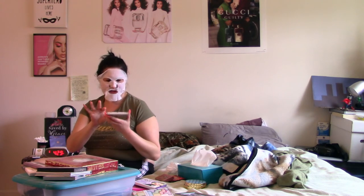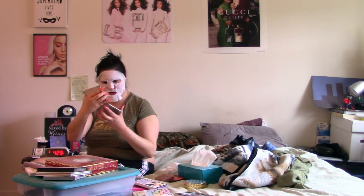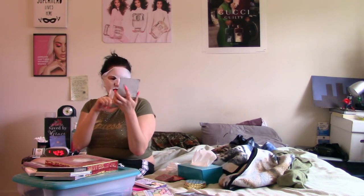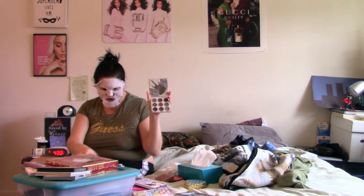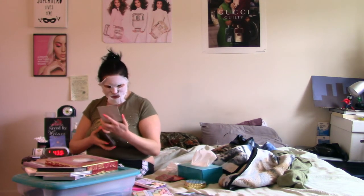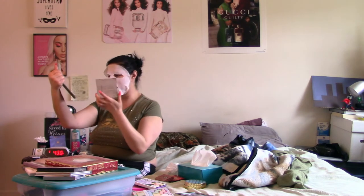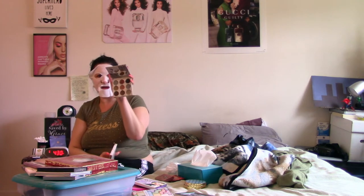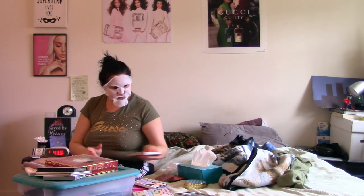This is Crown. It's the Glam Metals palette from Crown. I haven't used this in a while. It's cute when you open it up. It says, rock your look, with a guitar-shaped mirror. And underneath you have nine shadow shades, rock themed. It's similar to the Nomad one, except you don't have as many colors. I probably got these around the same time in boxes, I'm guessing. It's cute, it's just the shades are very similar to other things I've already had. I did wear this a bit. I didn't love it, but I liked it. You know how it goes.